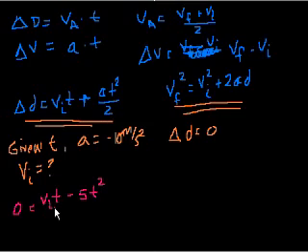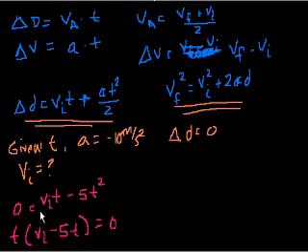So if we wanted to solve this equation for vi, what could we do? Well, this is pretty interesting because we could factor a t out, and what's cool about these physics equations is that everything we do actually has a real reasoning behind it in the real world. So let me flip the sides and factor out a t just to make it confusing. So I get t times vi minus 5t is equal to 0, right? All I did is I factored out a t. And I could do this. I didn't have to use a quadratic equation or factor it because there wasn't a constant term here. So I have this expression.